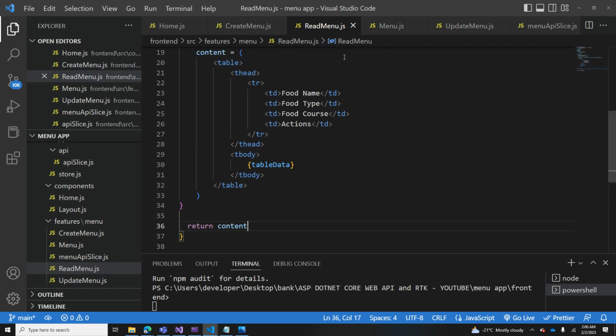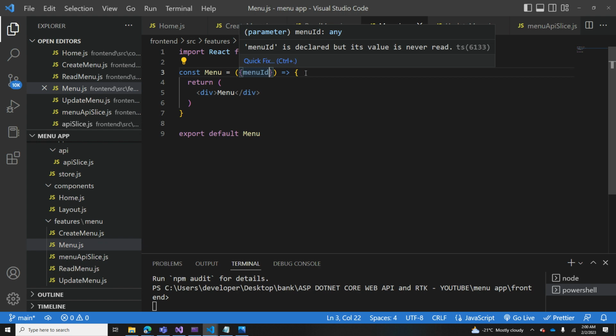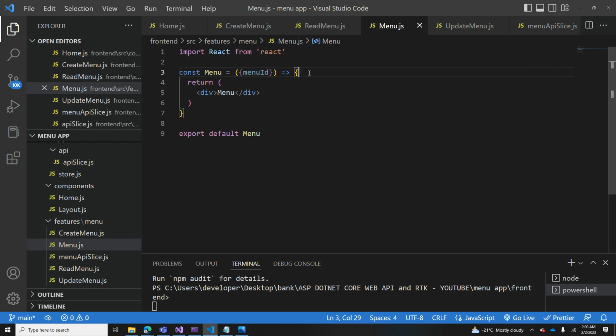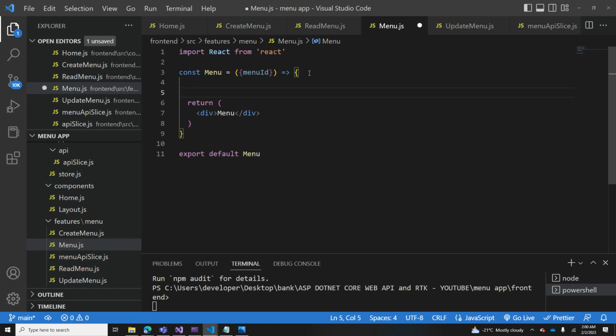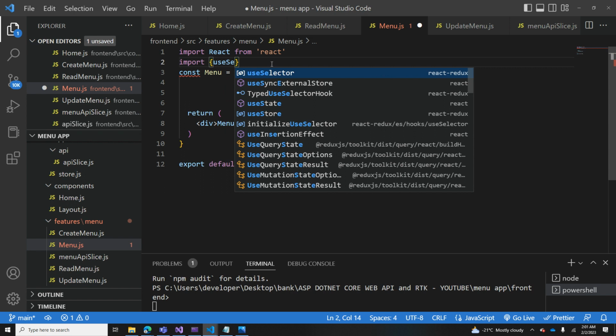Okay, now let's go inside readmenu.js and let's actually get every data. So to do that, we must get help of something. Okay, there's something called use selector.